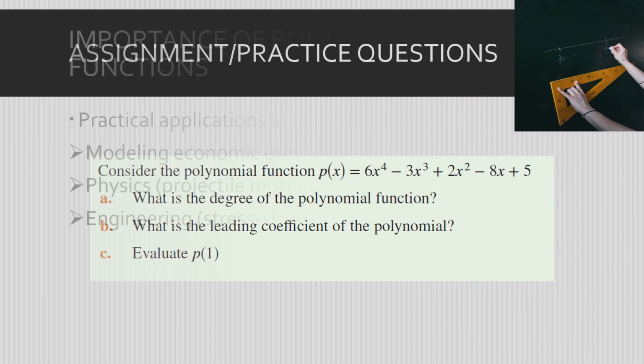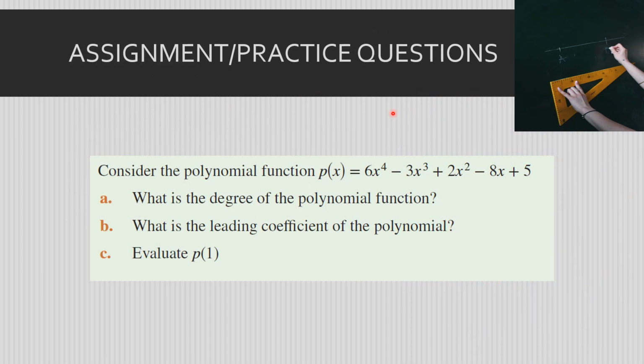And we also have to understand these practical questions. Consider this polynomial function. What is the degree of this particular polynomial function? You have to tell me the degree. What is the leading coefficient of the polynomial function? Let me give you the clue. The leading coefficient is the coefficient of the term with the highest power of x. Then they are also asking you to evaluate the polynomial p of 1. It means that when the input is 1, what will be the output when you input the 1 into this particular polynomial function?